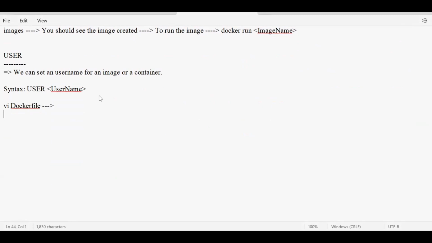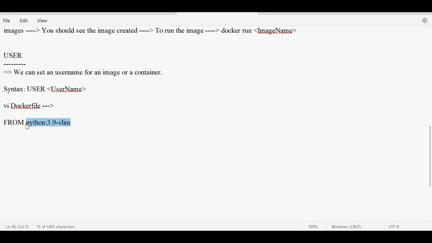Once you do this, just write the instructions, whatever I'm going to use. Let's say I want a Python base image, a specific Python version. If you want to get the base image, what is the syntax for that? We are going to use the FROM keyword, FROM space python. Let's say I want to use Python 3.9, python:3.9-slim. This is basically the base image of Python.